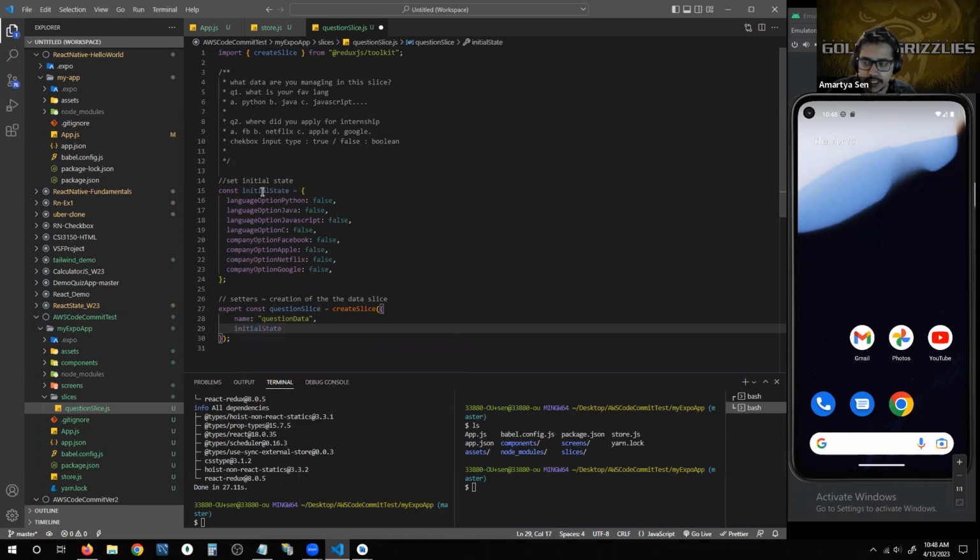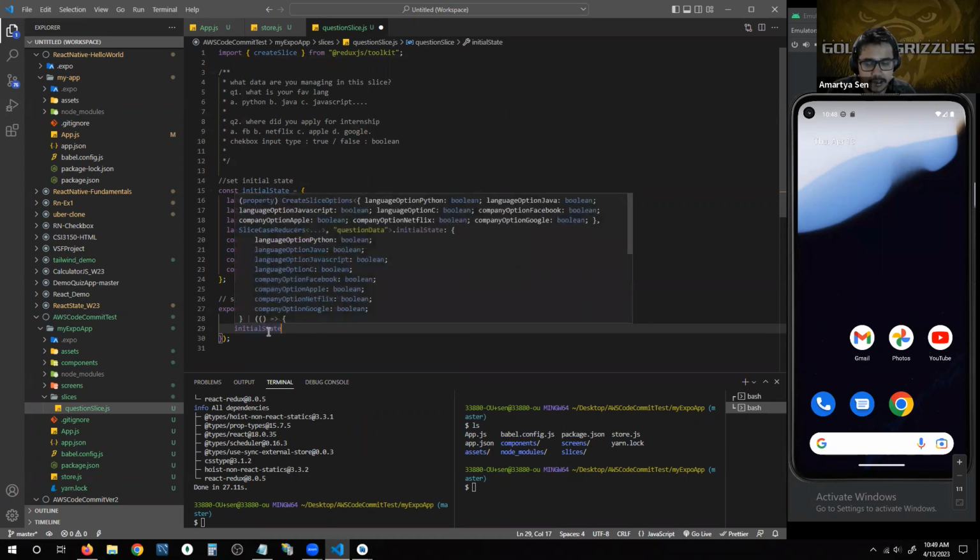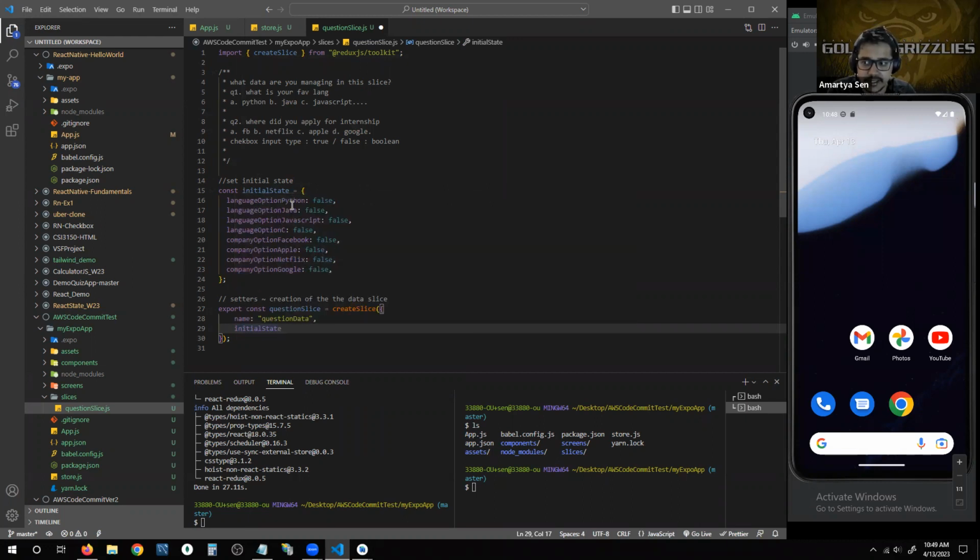So we will take this object, essentially responsible for storing our initial state, and then we will pass it here. If you do not have a very big initial state, then you can essentially pass in that variable name here itself. You don't have to create a separate structure for it, but this is a little bit cleaner when you're working with it.